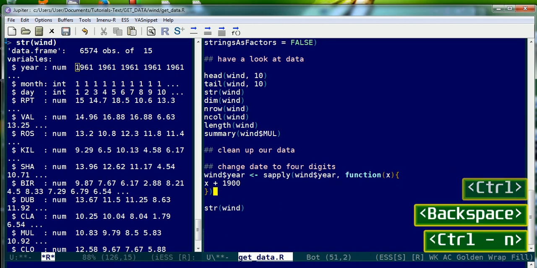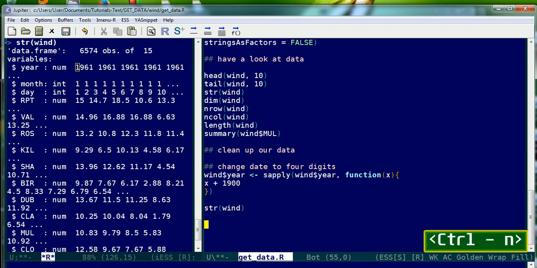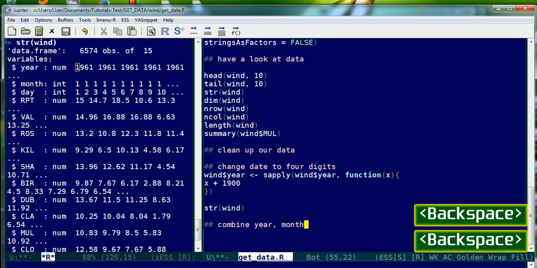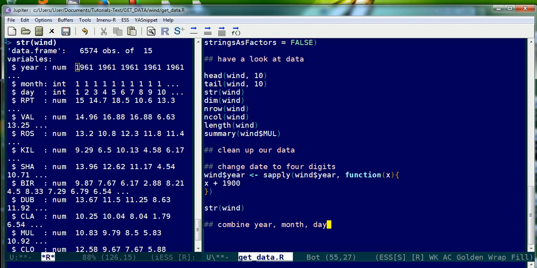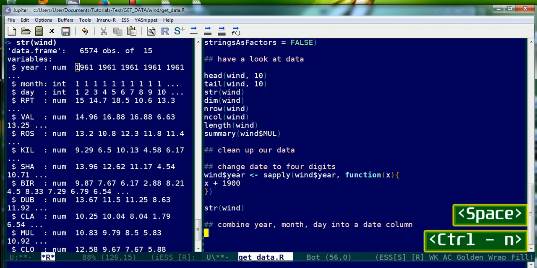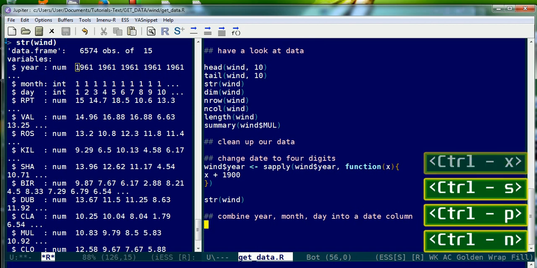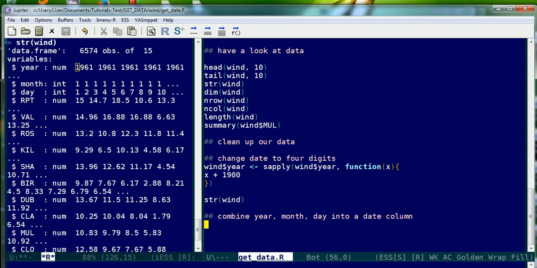We will combine year, month, day into a date column. So for this, we're going to use the function mutate from dplyr.